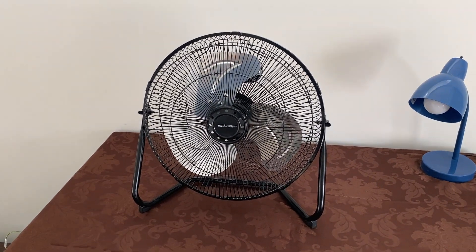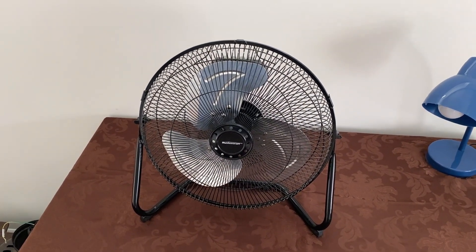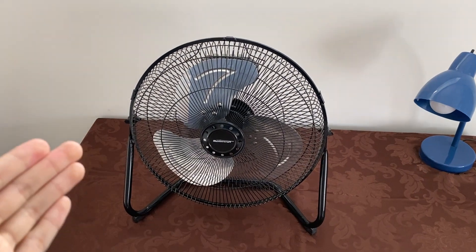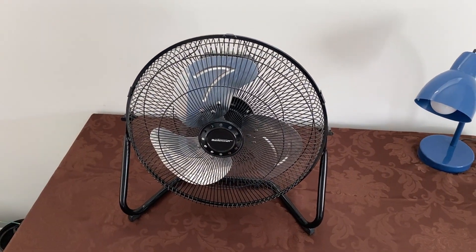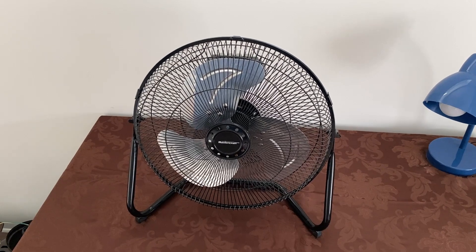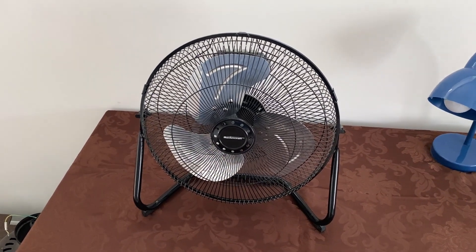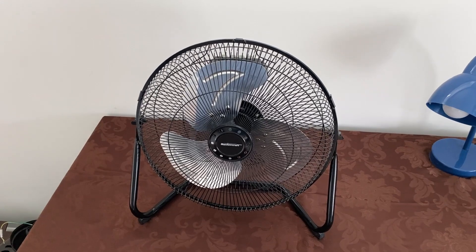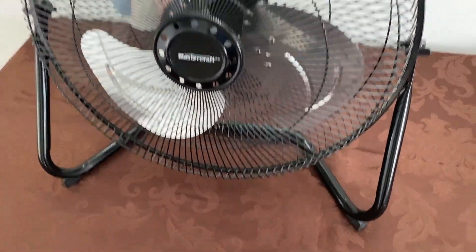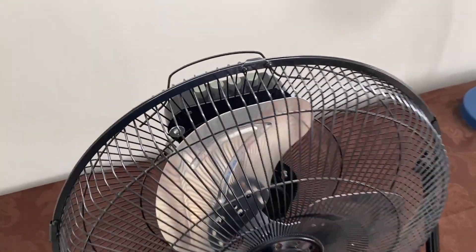It's a long overdue video, that's for sure. So far it's been a good fan during the times I've used it, which honestly is not very often. Whenever I think I have the right job for this fan, there's usually another fan that can do the job even better, so it's been mostly just collecting dust in my storage area. But I have used it a few times, and it's been good. It's a three-speed fan — pretty quiet for a high-velocity fan, but it's not the best performer, and that's probably the reason why I don't use it very often.